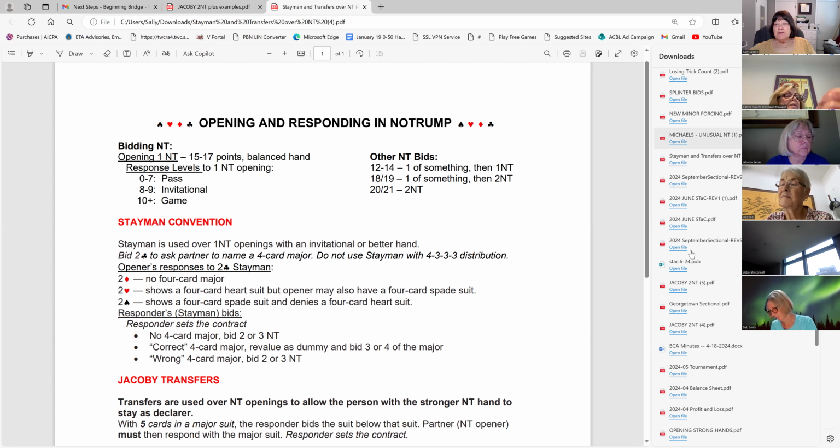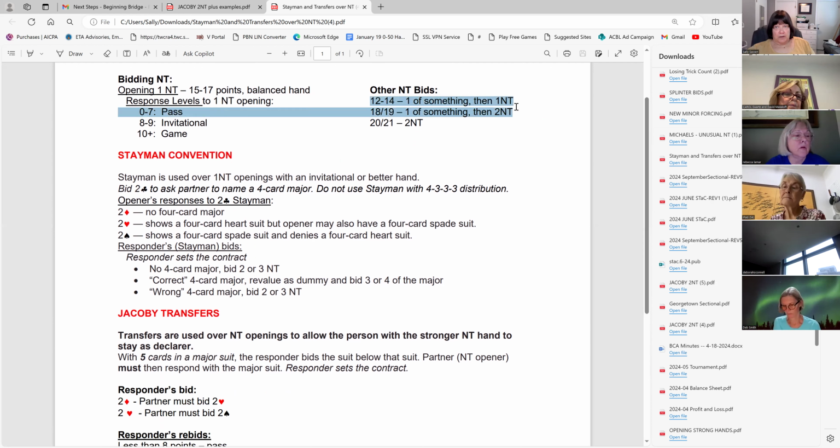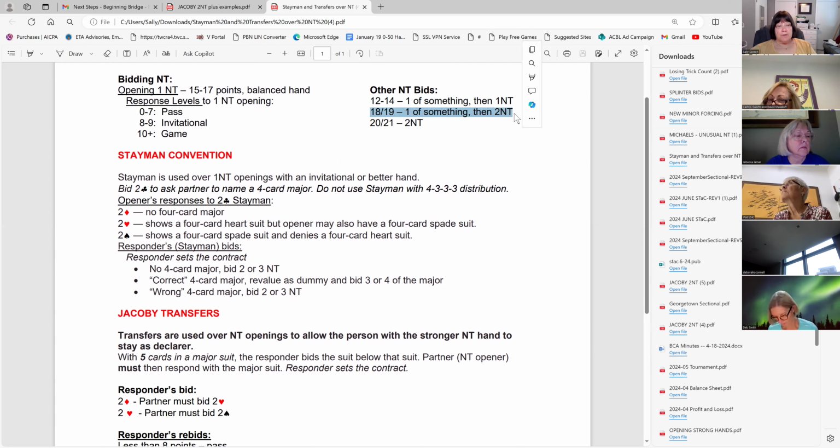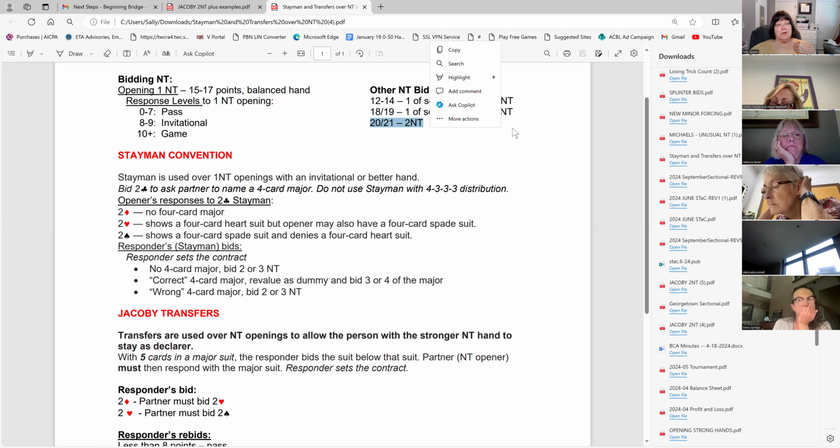For no trump, besides the 1 no trump opening bid with 15 to 17, the other no trump bids are 12 to 14. You would just bid 1 of whatever your suit is and then bid 1 no trump. With 18 or 19, you bid 1 of something and then jump to 2 no trump. And with 20 or 21 points, you just bid 2 no trump to start. 1 no trump is 15 to 17, 2 no trump is 20 or 21. If you've got more points than that and a balanced hand, you bid 2 clubs first. Then after whatever your partner bids, you bid 2 no trump or 3 no trump.